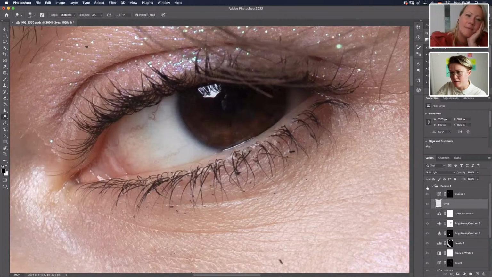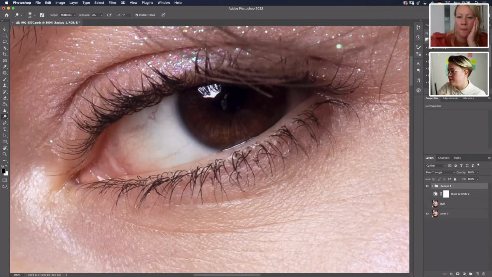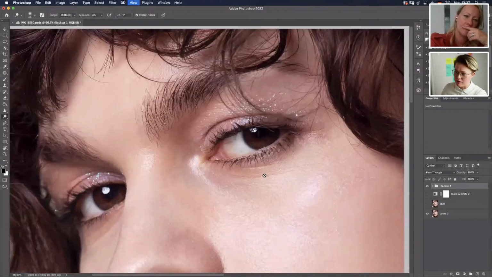Because here you can't see them. There you can. I'm not sure if you can see it on stream. Yes. But that is something that I do, and I lighten up just the white a little bit, not the whole eye. It looks natural. It doesn't look like it's been edited. It's very slight, but very effective. Oh, you can see it better on the other side now.